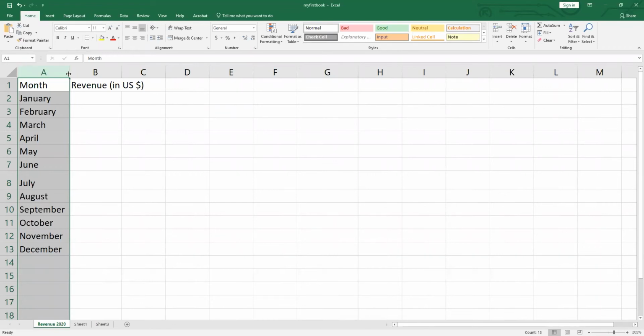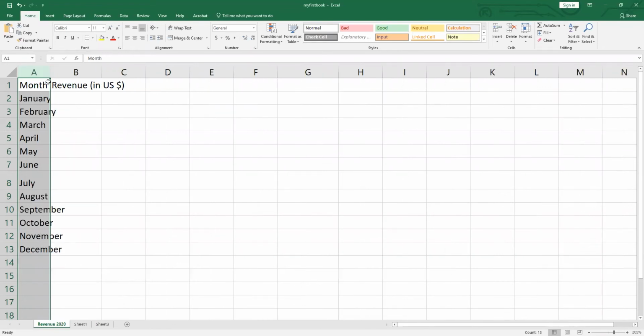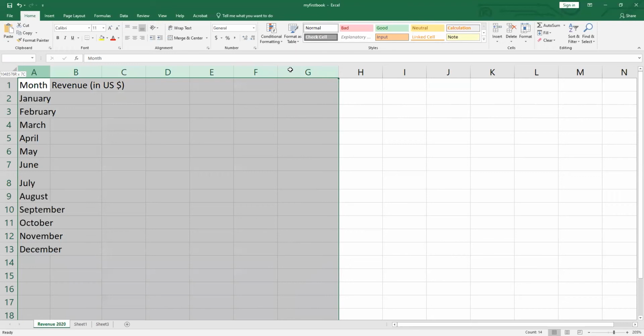Apart from that one, you may widen many columns at a time. Firstly, you have to choose the continuous columns where you want to set up the width first. For example, if you want to set up columns A to G, you move the mouse pointer over the column heading here, and then you drag from column A to G like this. So from column A to column G, they will be highlighted. After that, on the column heading, you can go to any column, right click and then choose column width.